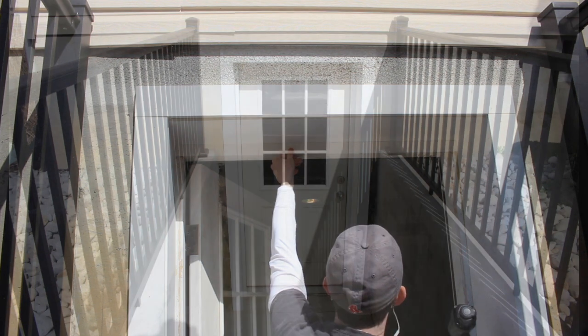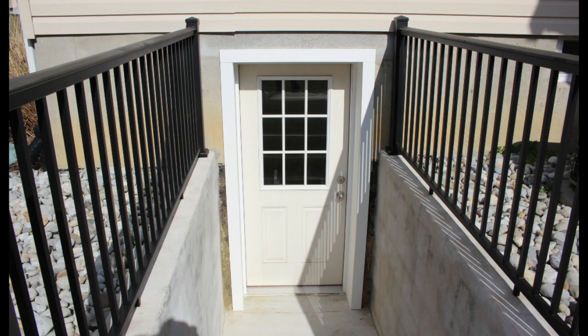And so that's it. This is what it looks like when it's all done. Much better, completely waterproofed, flushed on the inside. So now I can finish my basement. The door will open all the way up.